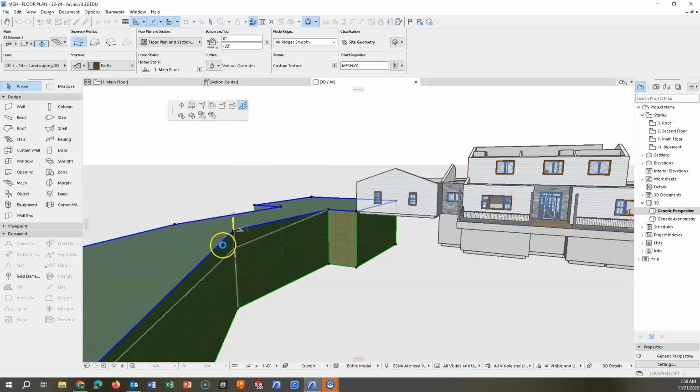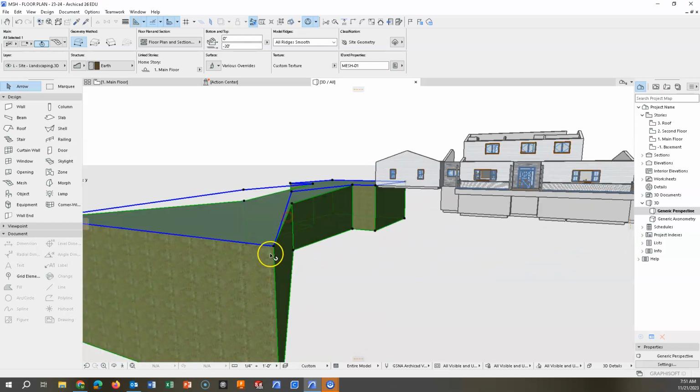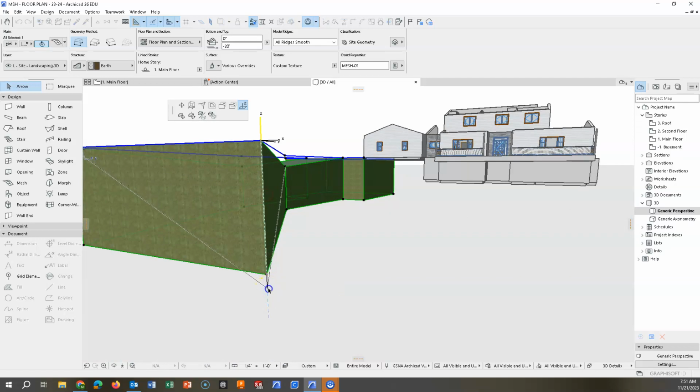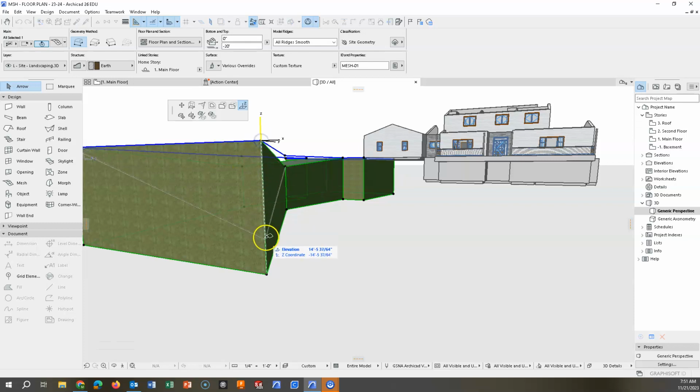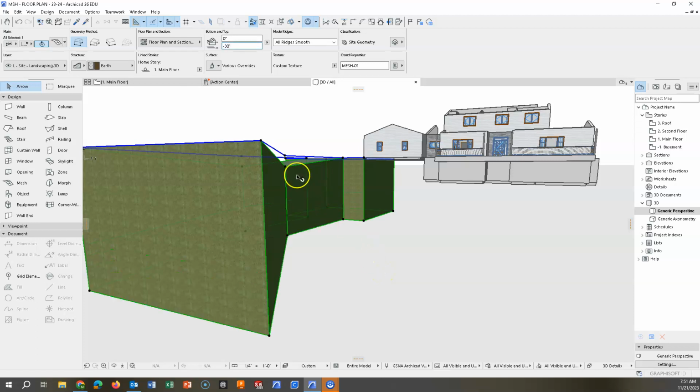I'll drop this point 4 feet. And then I'll drop this point 4 feet. And I want this to keep going down. But at any point, if I bring this below, you should notice something's wrong. Like the thickness of the earth went away. So at no point can I bring this down lower. If I want this to drop further, I have to make this dimension lower. So that will make the ground thicker.